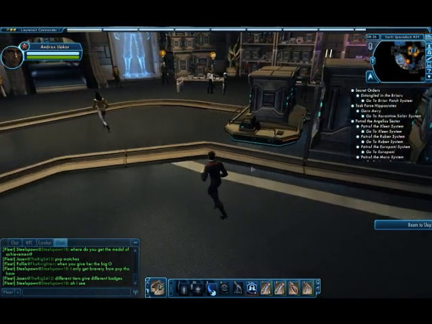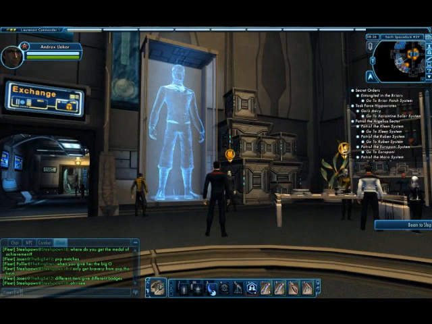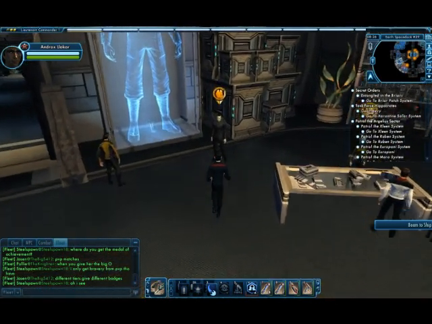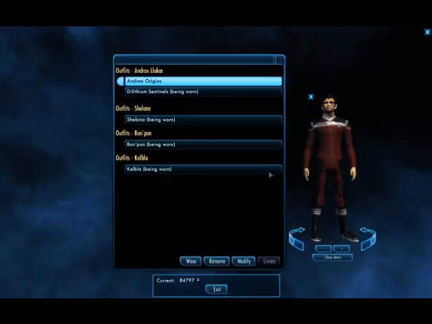Okay, so I just went left from the spawn point. Come up, he's right next to this big hollow guy. It's the Kardashian right here. Talk to him. Click continue, and so on.